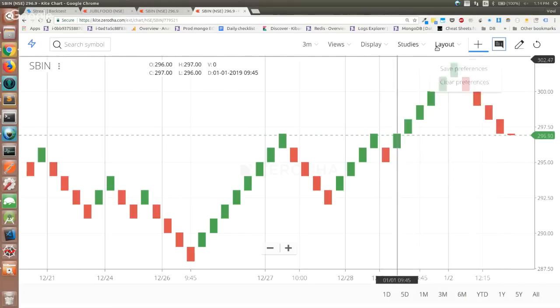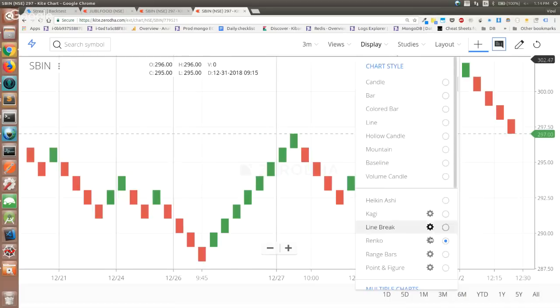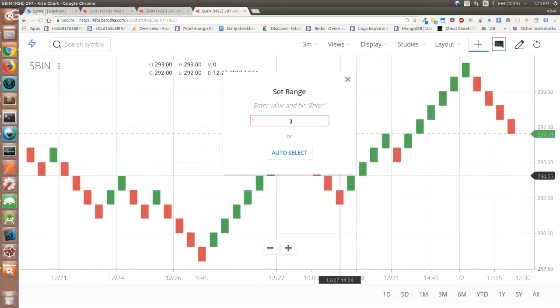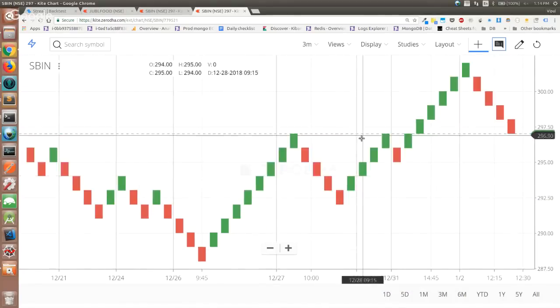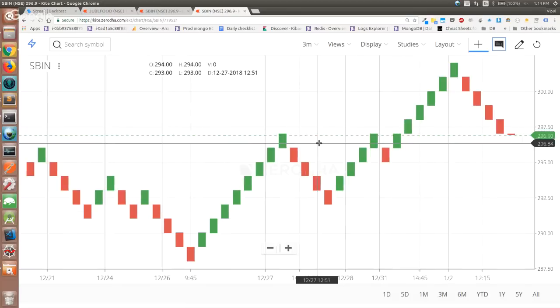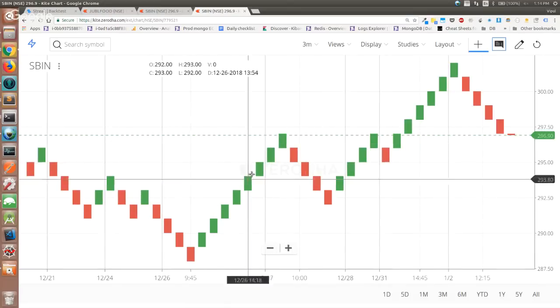One second, so let me just show here what other things are there. If you do auto select, Kite automatically has something called the caveman algorithm, which basically, instead of a 14 period ATR, uses a 200 period caveman formula to find the amount of movement the stock had done. And because you are anyways relying on old data to form the brick size, your charts will always look neat and always show uptrends and downtrends.